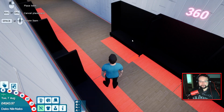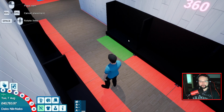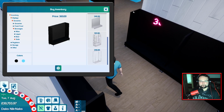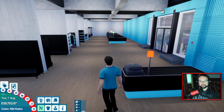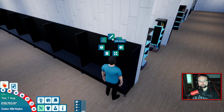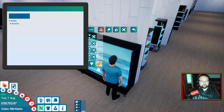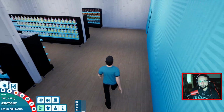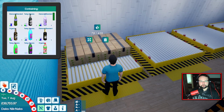We're nearly there, though. This is nearly the store completely set up. And you know what I say? Once the store's set up, that's it. No more changing. Okie dokie. I think we're going to have beer on this aisle. That's going to go in a 4 like that. And beer. We did not unpack it. Loser.